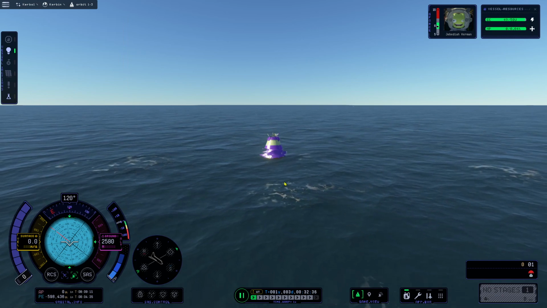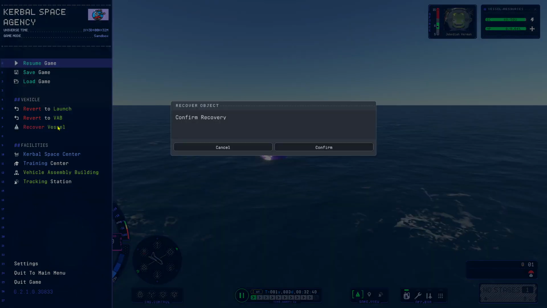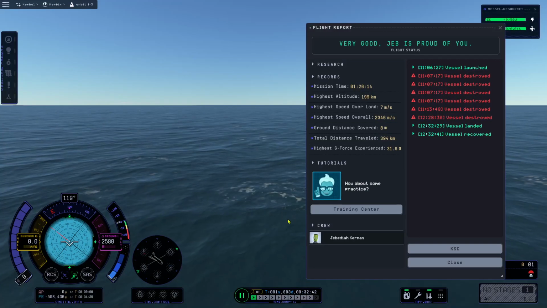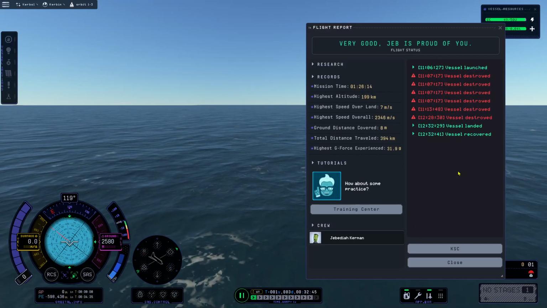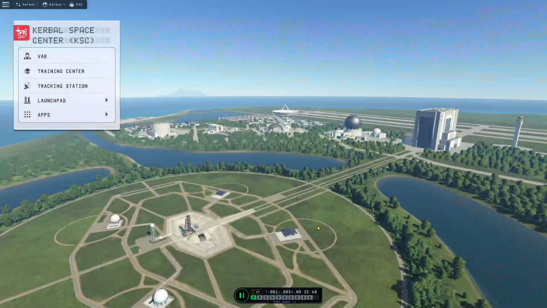And now to recover your ship, you press the escape key and you say recover vessel. Right? And if you were collecting science and things, these would all show up here, and then you can go back to the KSC. And that's the complete mission from start to finish. So I'm going to cut the stream here. I hope it's been helpful for anybody that watches it that's trying to learn how to get to orbit.